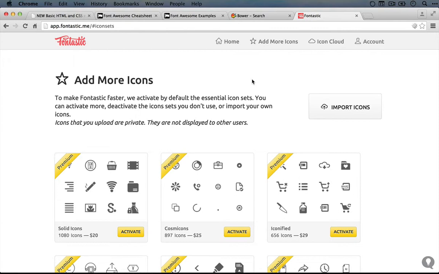The major downside, however, is that now we're managing that font. So if we want to add new icons that we didn't anticipate wanting to use before, we'll have to go in here and recreate our font, download it, and integrate it with our site again. Another downside is that we don't get to take advantage of the side benefits of established icon fonts like Font Awesome, where it includes tools to do things like change the font size, use the icons in lists, or create badges based on icons. But you can weigh the pros and cons for each project, and sometimes using Fontastic is going to be a perfect fit.